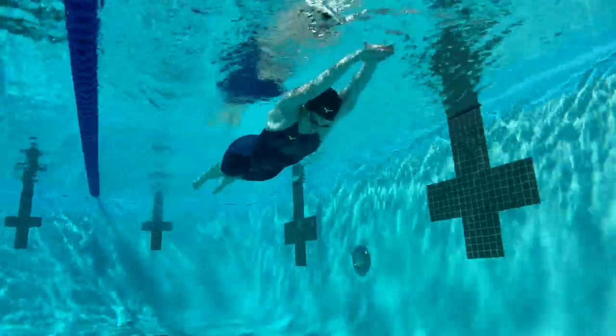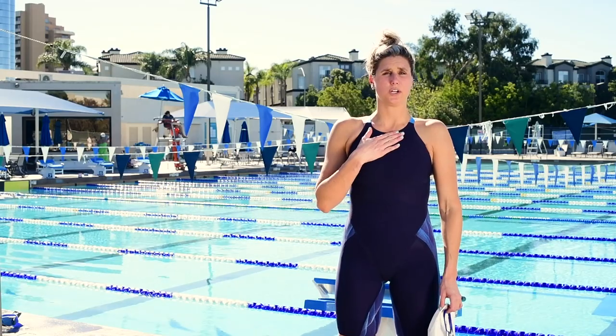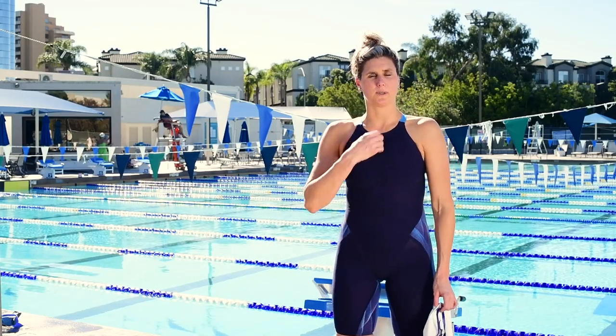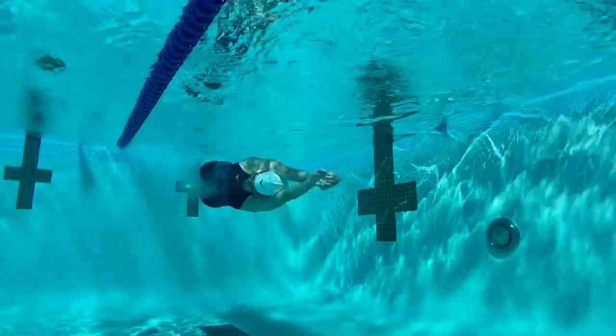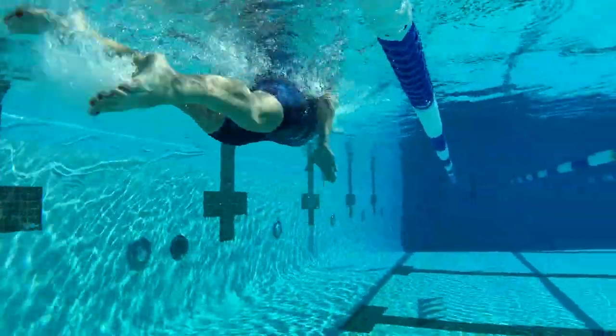This one's going to come in small, medium, large, and extra large. I'm wearing the large for reference — I'm 5'10", 150 pounds. The size large feels really good around my legs but is a little bit loose in the chest, so if you're a sprinter or somebody who's doing a lot of underwaters, you might want it to be a little tighter so that water doesn't seep through the top.